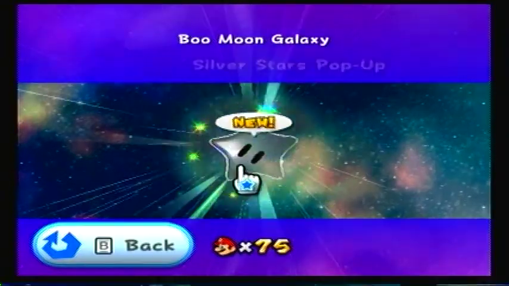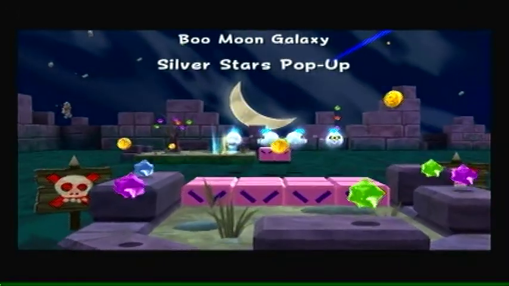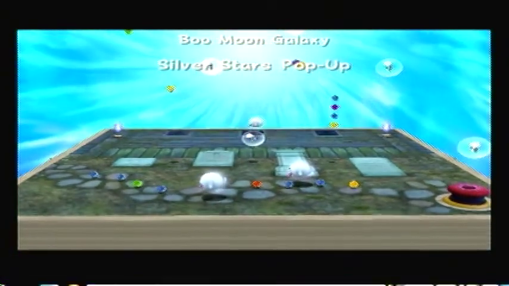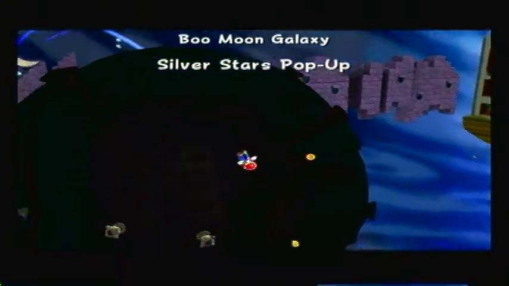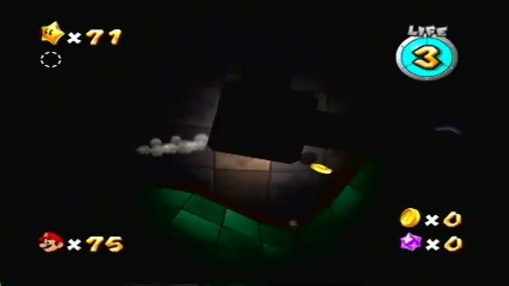Alright, so mission number 1, Silver Stars pop up. Pop. You know, pop pop. I don't know. The last star took a lot of time. So. I don't know. Oh, great. This is darker than usual. Dazzle. Thanks a lot, Dazzle.